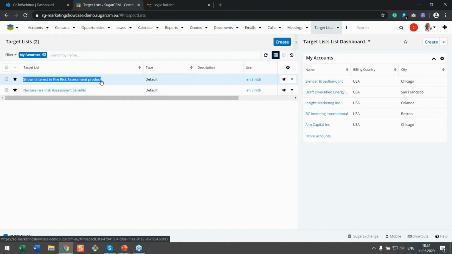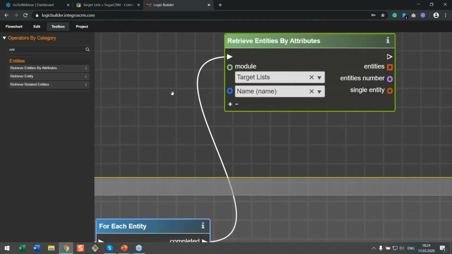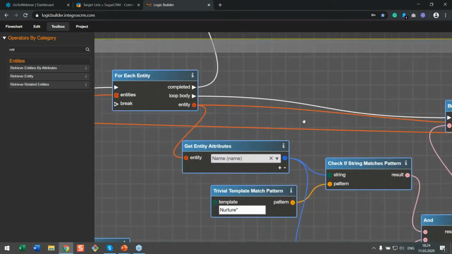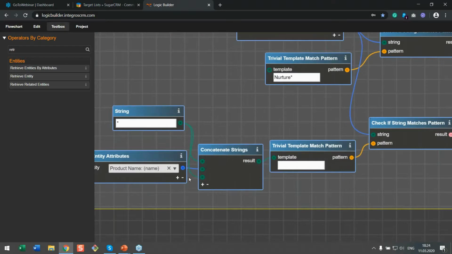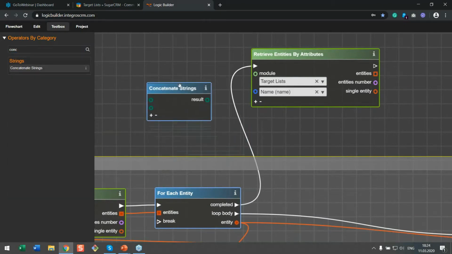Let's type this directly into the logic builder. Again, very similar to what we did when we searched for a target list with a specific product, we are going to concatenate several strings here. So concatenate strings, put it here.